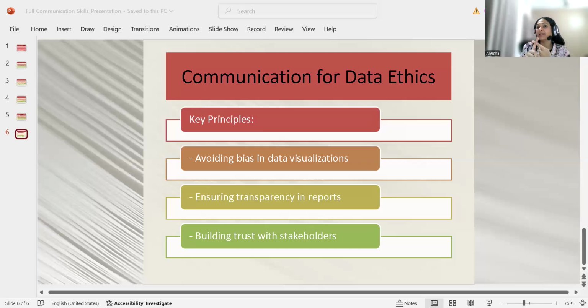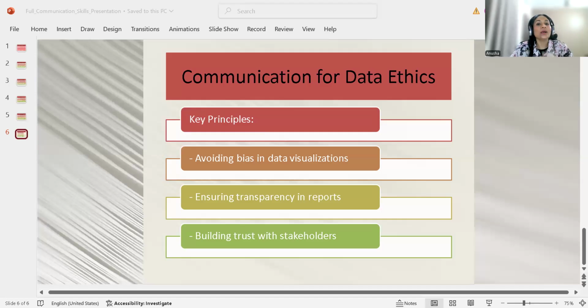So you first highlight your transparency. Let's say this analysis uses data from the last year and assumes consistent customer behavior. Then you show honest visualization. You can use a bar chart with proper scaling to display churn rates by region. All right. And also you clarify correlation with causation.